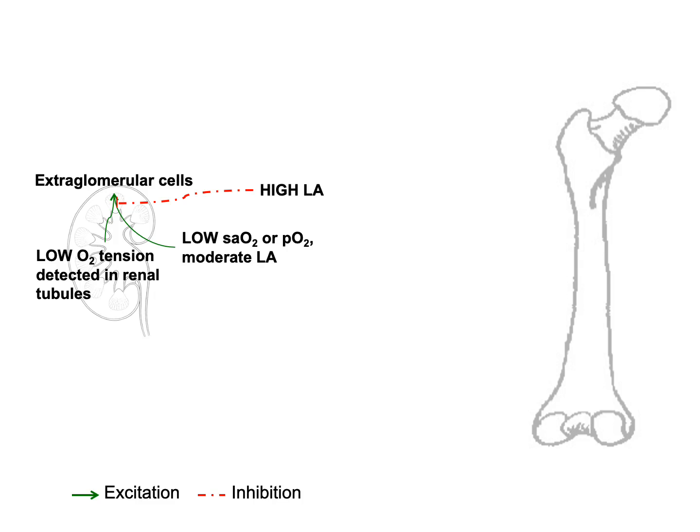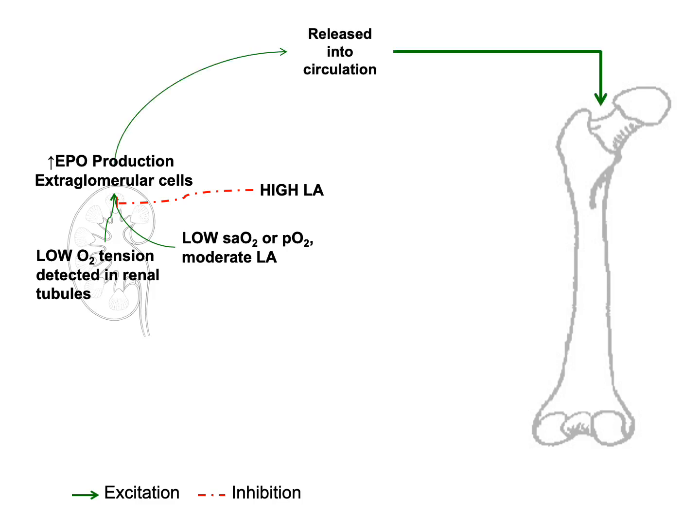which means that I don't want to go about stimulating additional erythrocytes if it happens to be an acute response due to very high exertion. However, if I happen to have moderate levels of lactate, I'll go about having this response. I go about increasing EPO production. EPO is going to head to the red bone marrow in order to stimulate the progenitor cells to undergo mitotic division and differentiation towards the CFUEs.